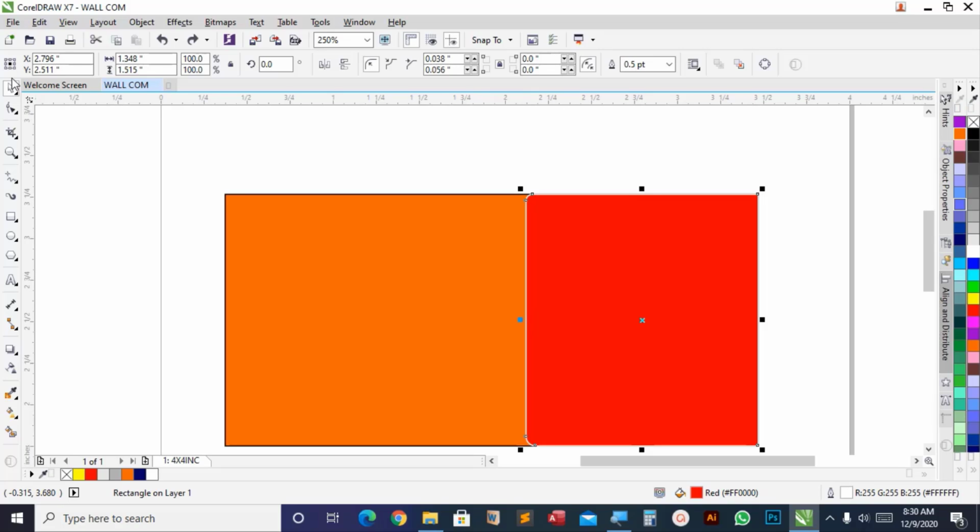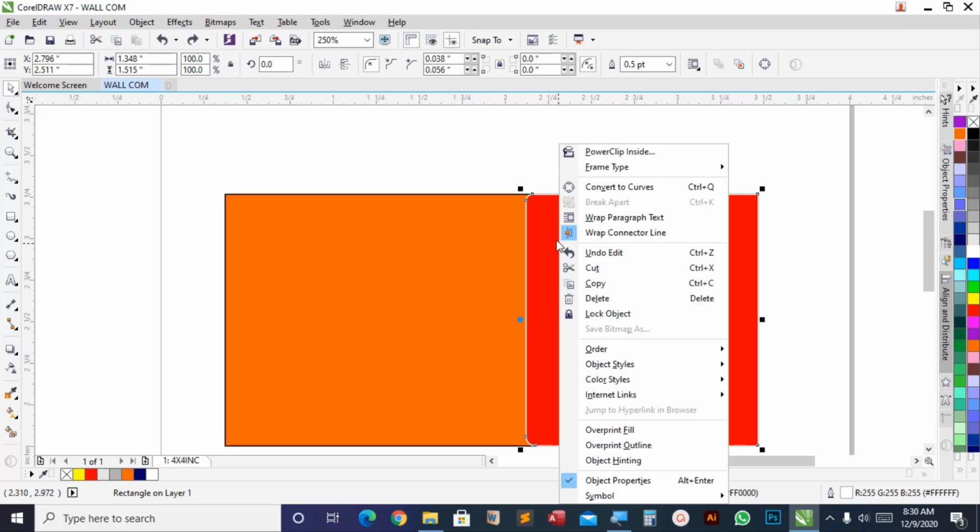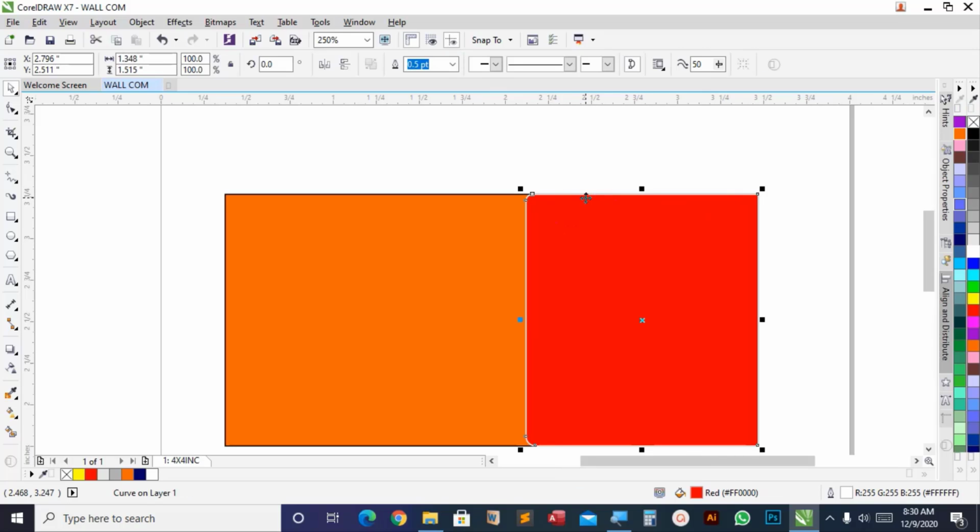All right, so this is what we are going to do. Before you can customize the shape anyhow you want, you have to right click on it and convert to curves. Look at it, convert to curves. I like using shortcuts a little, but for your sake we'll do it this way. So Control Q, if you are a fan of shortcuts, you can just do that. Control Q, then you can do it, or you right click, come to convert to curves. So it has been converted to curves already.